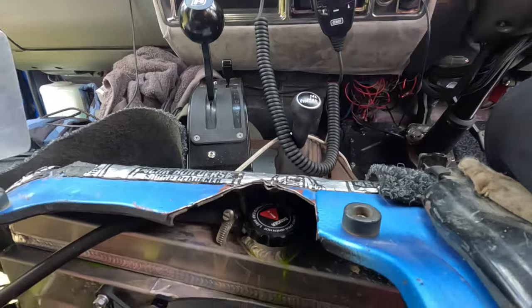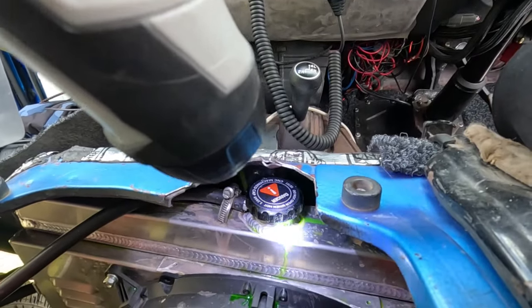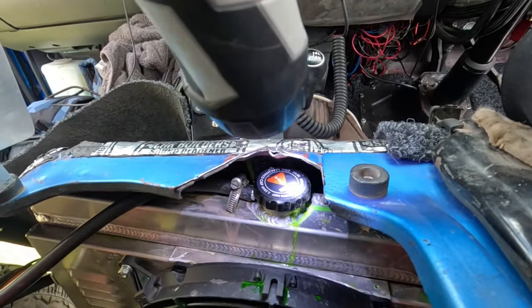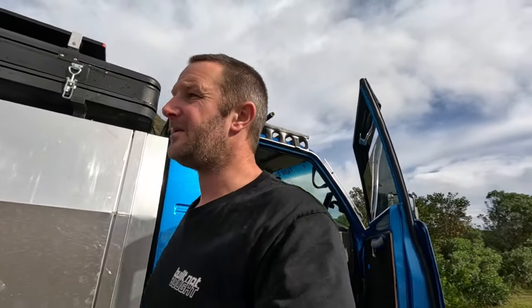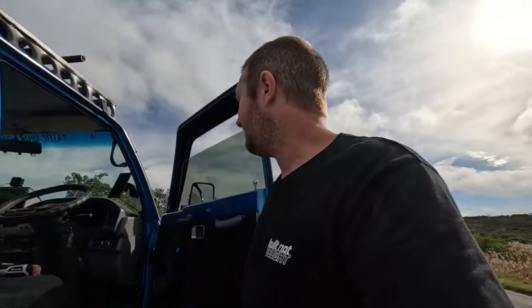Well, I drove it a bit more up a hard hill, along the flats, and look what I found. This here, it's actually coming out of the radiator cap, and then as soon as I pulled over and popped the seat up, you could just see it running. So this is going to be a problem that is going to continue. I'm about an hour to the main road, I think.